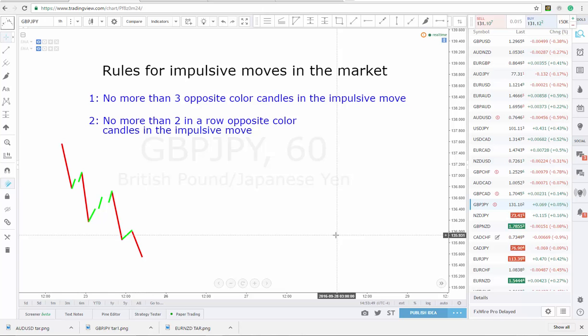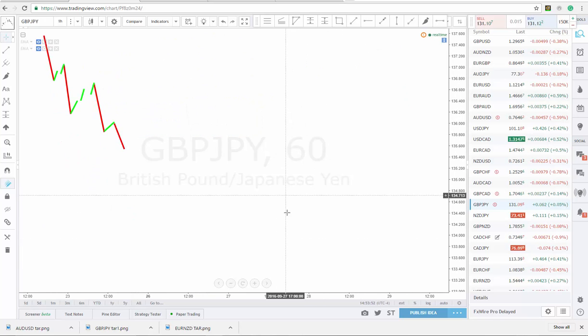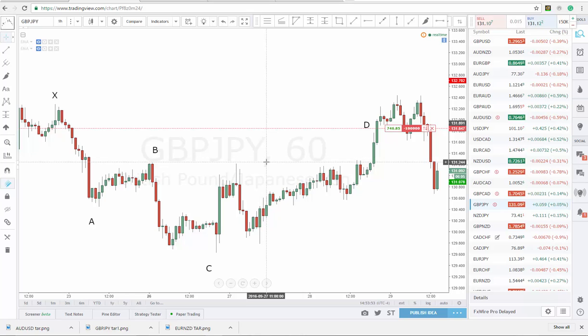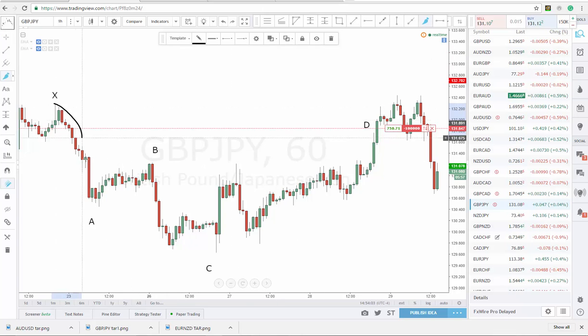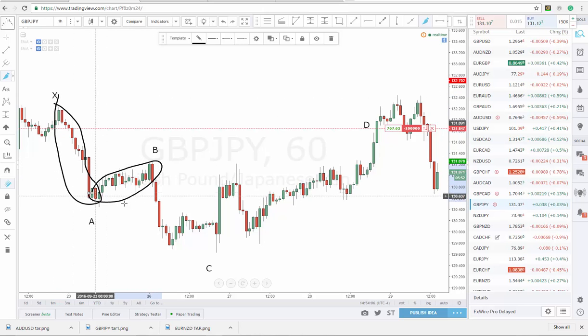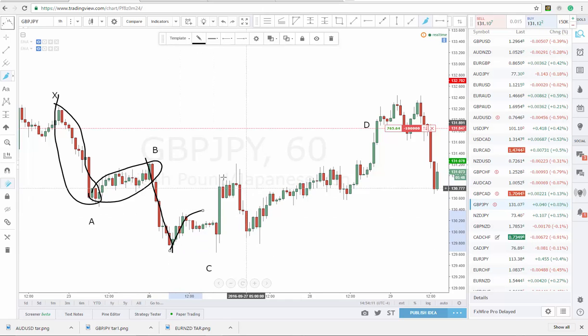And the better way to do it, guys, is definitely to do, as I was showing you down here on the chart, is to just use your eyeball. Go through the markets and try to spot impulsive moves and point them out. Like, as you can tell, here, impulsive move. A lot of red candles, not many green candles. Here, not an impulsive move. Too many pullbacks. Here, impulsive move. Not an impulsive move. All the way up here.